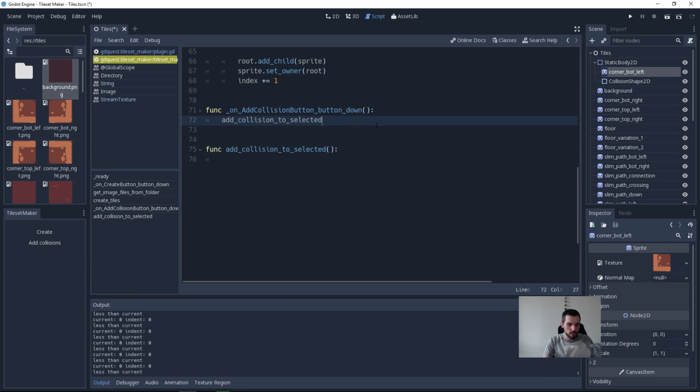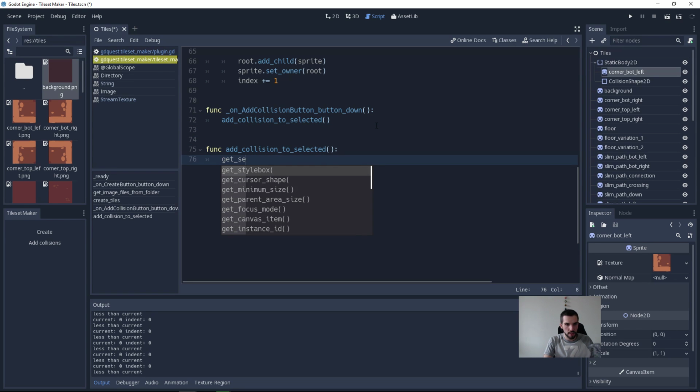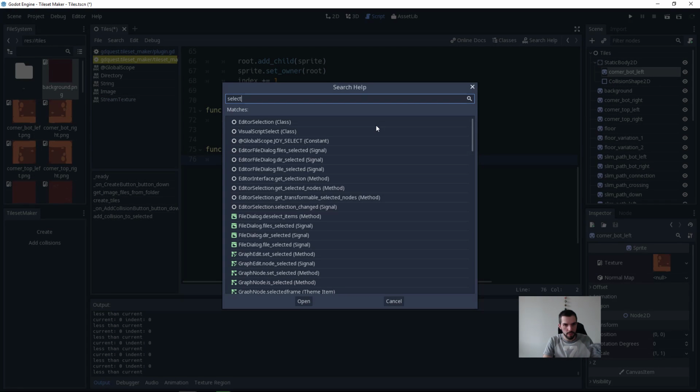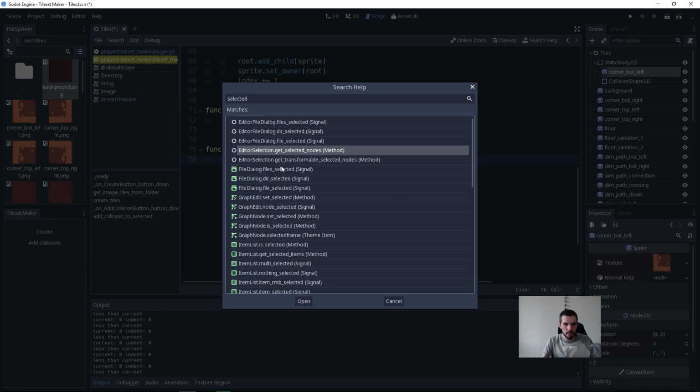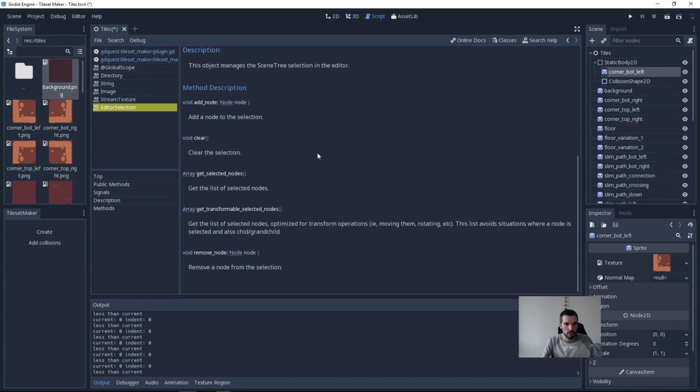Add collision to selected nodes, and we'll get. How do we get the selection? Editor selection dot get selected nodes, I guess. Get the list of selected nodes.